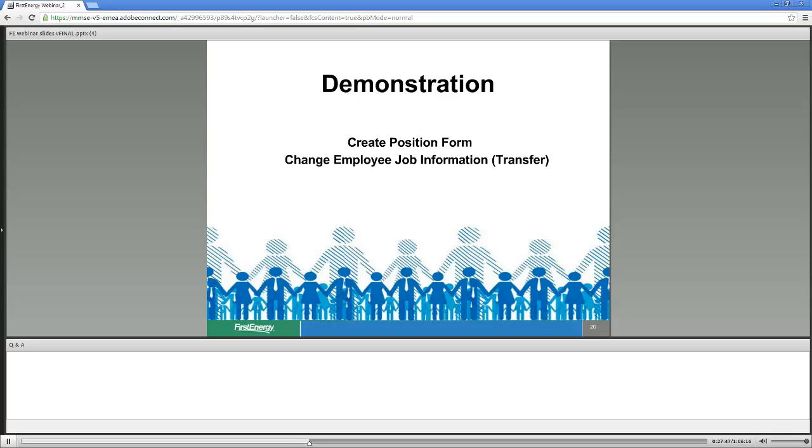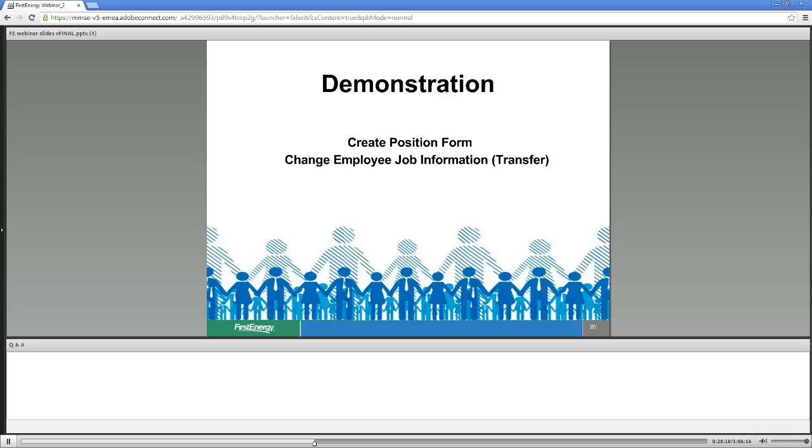And with that, I'm going to move over to the demonstration. And what I will be doing here is demonstrating two forms. I will be creating a position and an employee transfer. The plan is to use the FLM Portal to launch the Create Position form, as that is not yet linked up in our Org Publisher environment. Using Org Publisher, I will plan to demonstrate an employee transfer. Both of these systems are development systems. They are working very well today, so I'm not anticipating any problems.